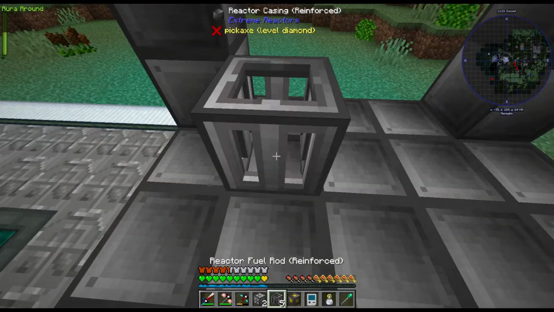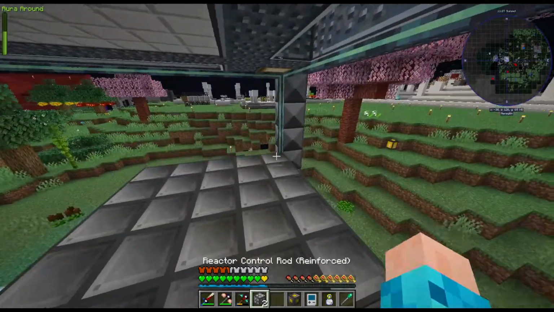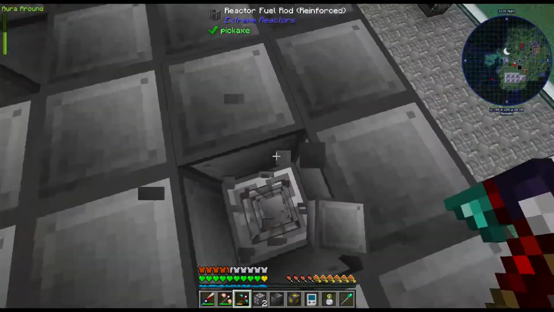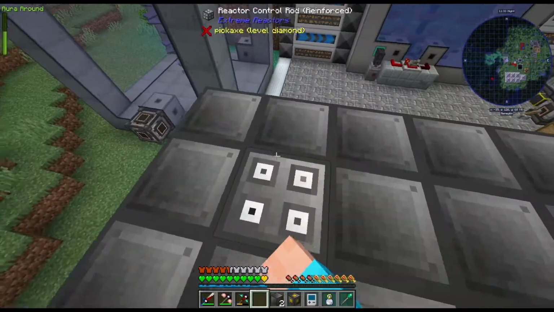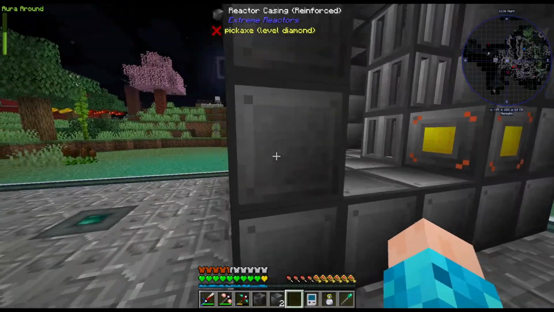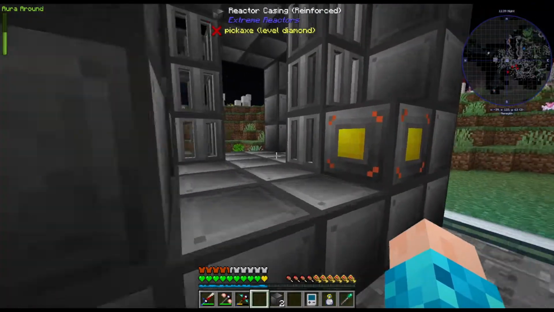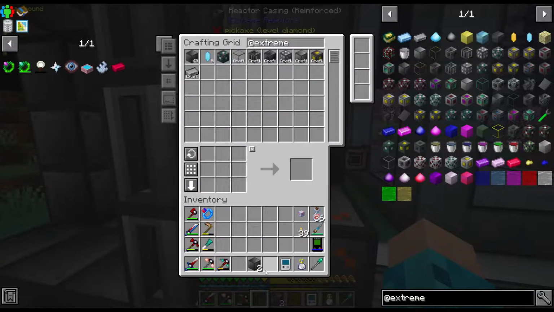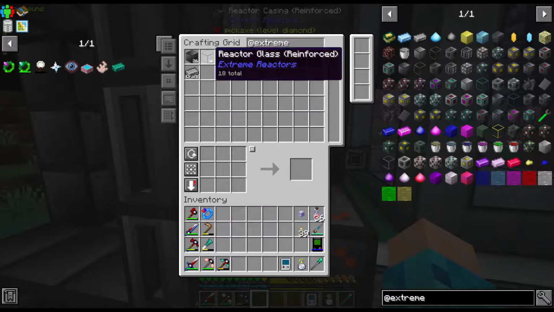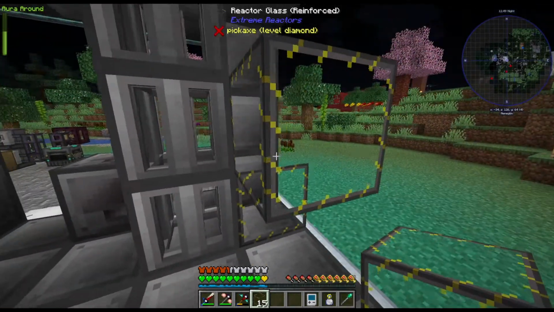I'm gonna put the control rods over here. Let's put the control rod... Oh, control rod right there. We're gonna have the energy tap right here. The controller probably over here. And then I'm just gonna have the 2 things. So 918. So I need 18 for starters. For these.